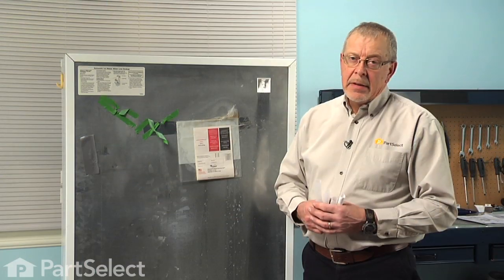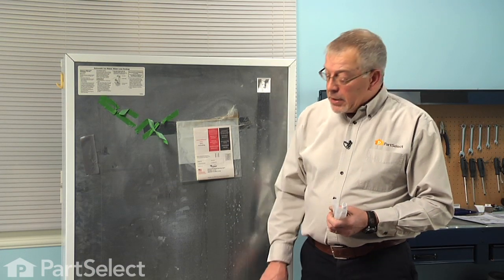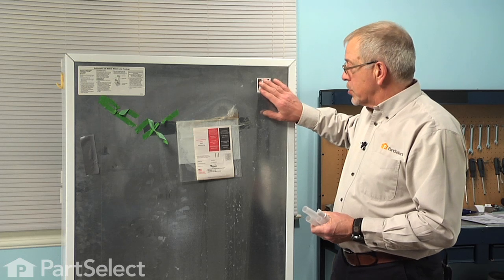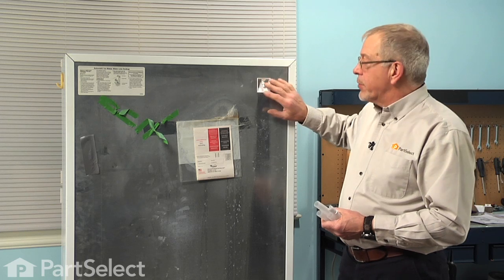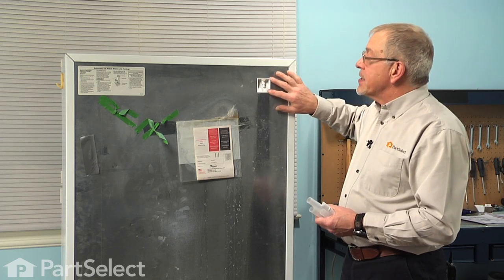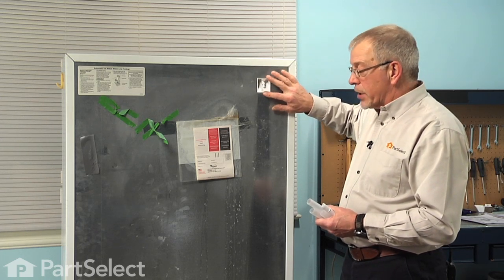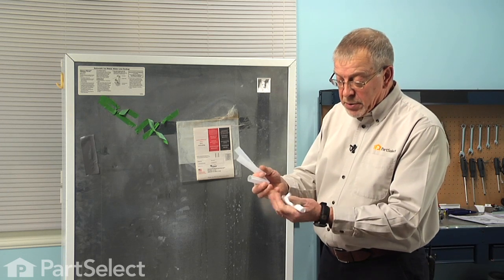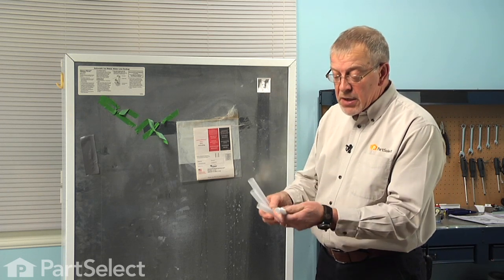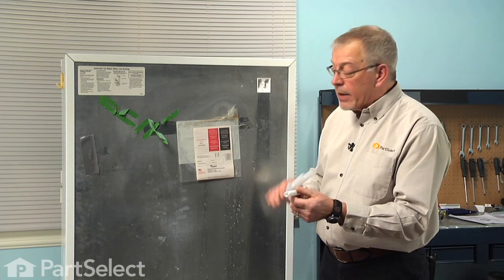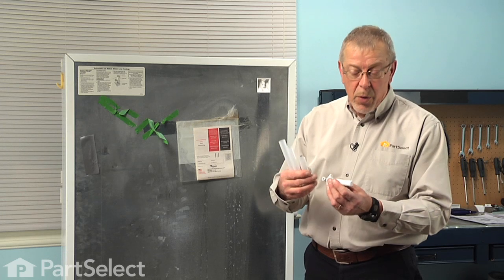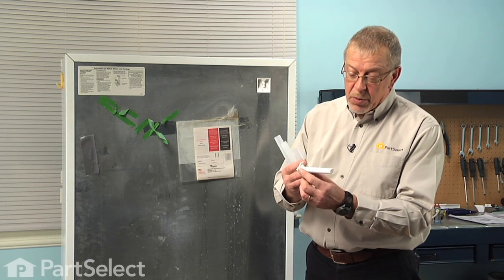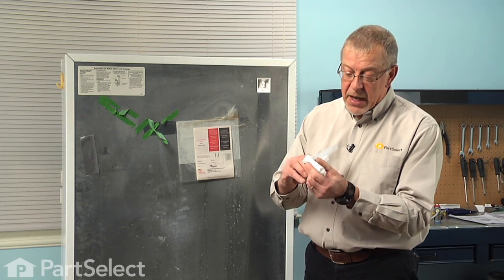Now we'll proceed to the back of the refrigerator to install the water valve. Our next step is to install the water line on the back into our fill tube, and you'll need to check your model in comparison with the instruction manual. If yours already has the fill tube installed in the cabinet, you can disregard these particular pieces - the fill tube extensions and the fill tube itself. If your model does not have that, you'll need to select the correct size extension for your model and also whether or not you will need to install the foam gasket on the back.